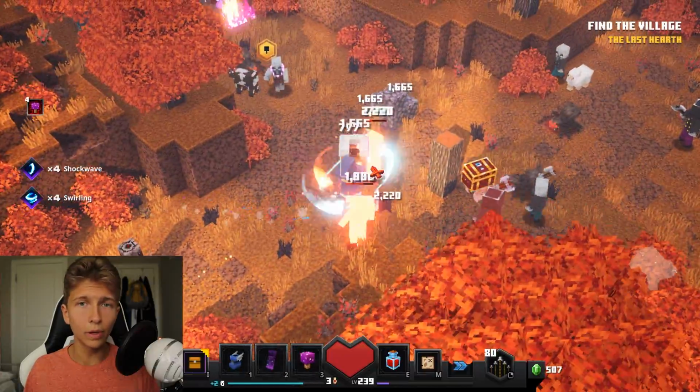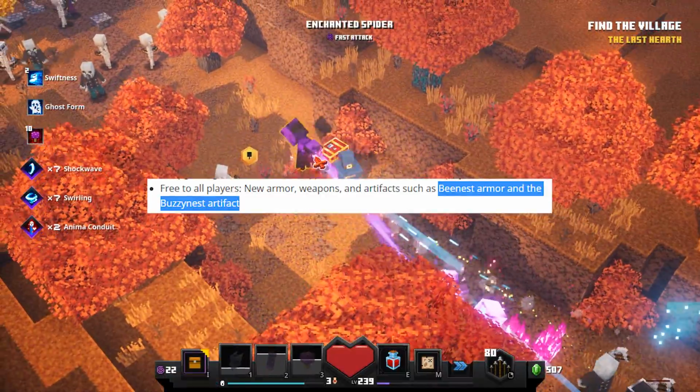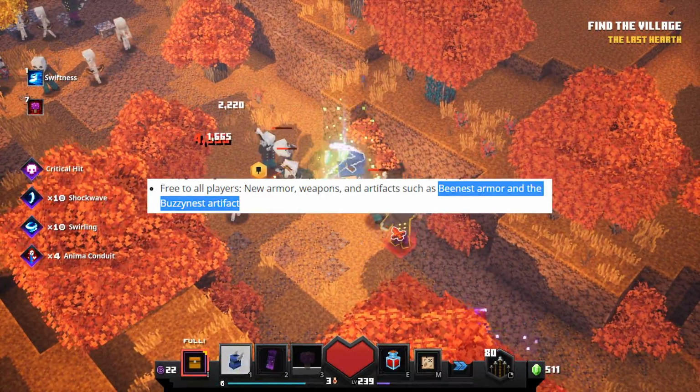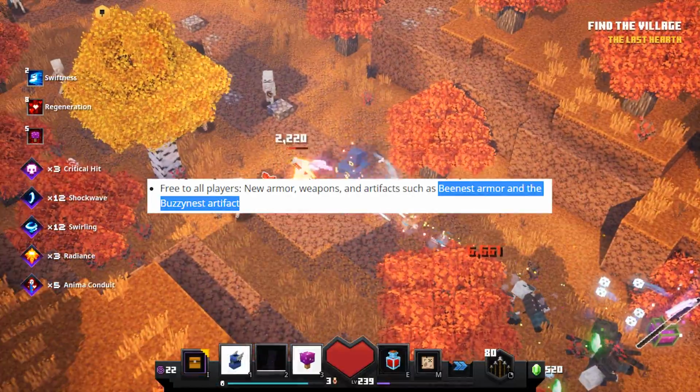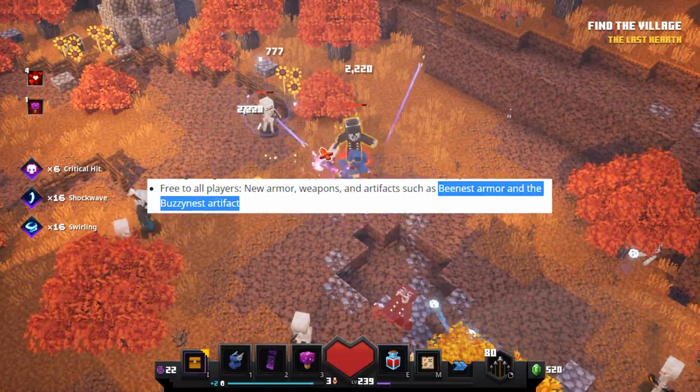It also says we're going to get a bunch of new items, and then it actually names some of the items that we've seen, like the Bee Nest Armor and the Buzzy Nest Artifact. So the Buzzy Nest Artifact is going to be the one that summons the bees, and then the Bee Nest Armor is the one that we see the character wearing in the teaser.